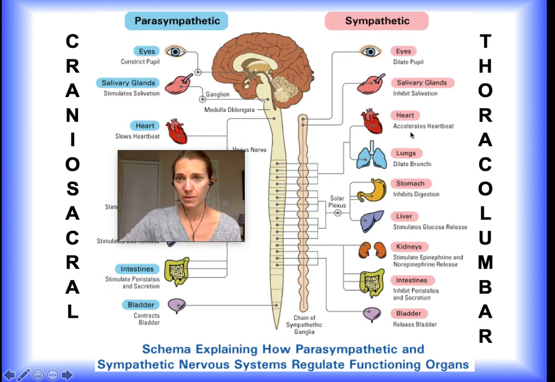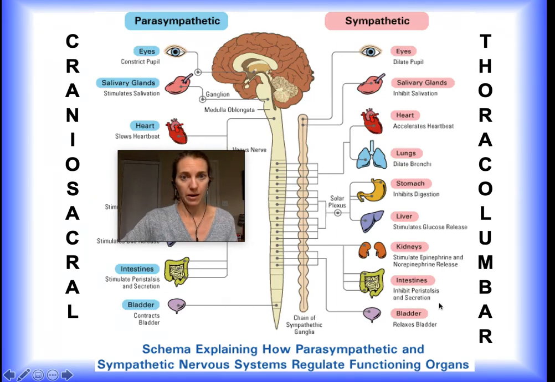With the heart, sympathetic accelerates heart rate, slows down with vagal innervation. And then coming down, so the lungs, sympathetic will bronchodilate. Digestion as a whole is going to slow down anytime the sympathetic nervous system is stimulated. And because we need to be in a place where our bodies can mobilize, where our bodies have the resources that they need to potentially get out of a situation or protect ourselves, we're going to see that glucose release is going to be stimulated by the liver. You're going to see epinephrine and norepinephrine release coming from the adrenal gland, really here.